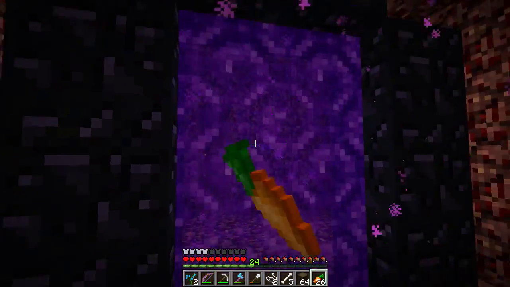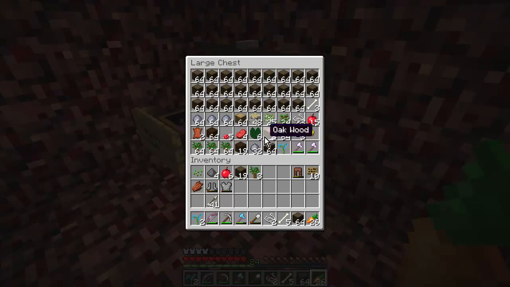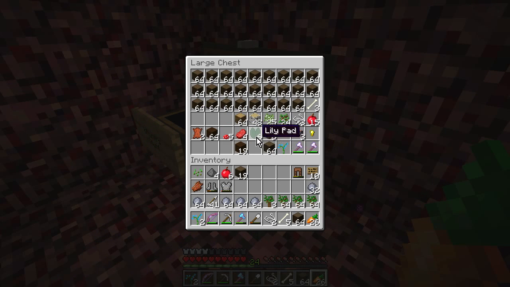Last episode I was just through this portal, chopping a bunch of wood. Oh my gosh, look at all this. But more importantly, dark oak saplings. Out the nose. Also got some clay. I'm gonna need the clay to decorate the main area of my base.